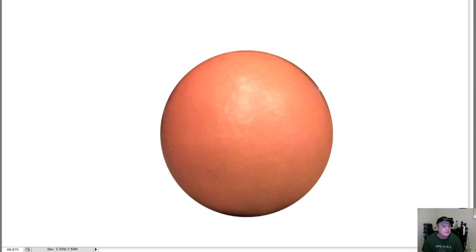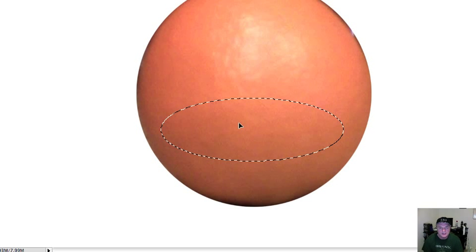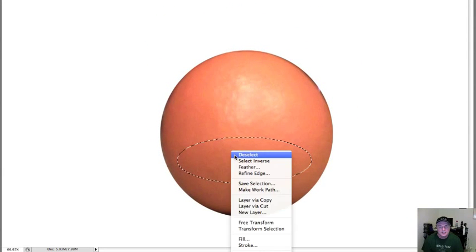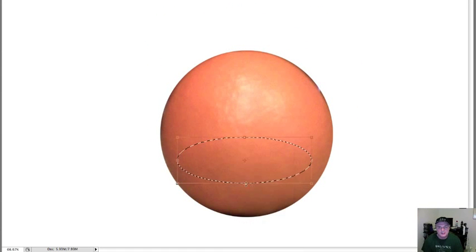Now we can go to work and start doing the fun stuff. Now what we want to do is take our circle selection tool again, and we're going to make a cutout where the mouth should be. Our orange is going to have a big mouth, and I'll show you how to do that. When we get into this, let's raise it up a little bit. And I'm going to transform it too. I want it to be a little bit taller.